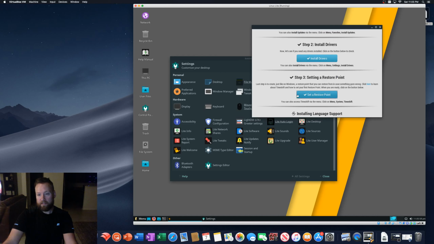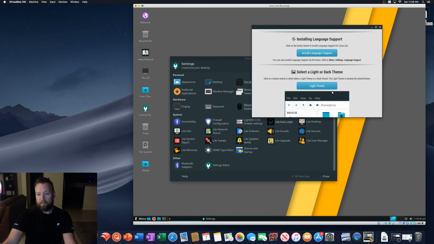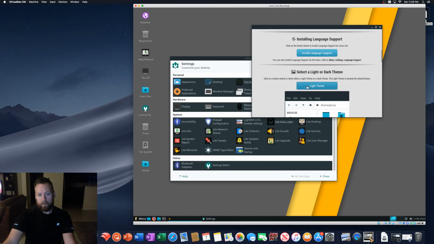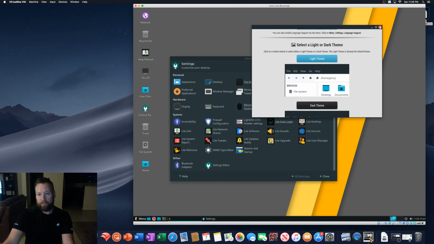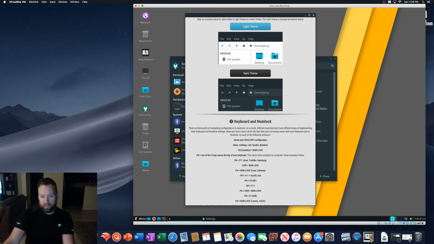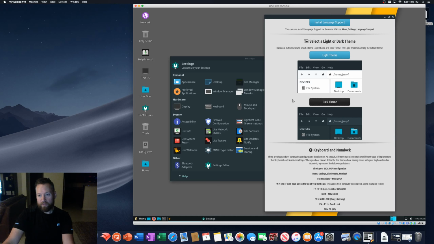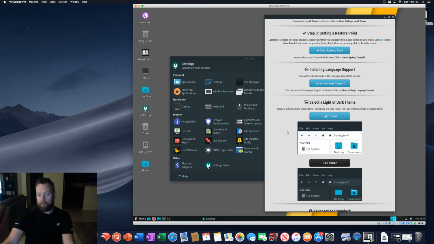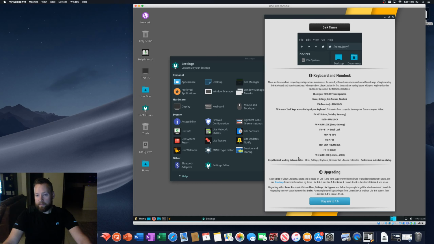And it's putting a little checkbox next to the steps as we complete them, which is pretty cool. Installing language support. Select a light or dark theme. Let's do that. Oh, I see what they're doing there. The problem is this is not resizable, is it? Let's see more of this at once because it's sort of cutting off a lot of things. So you saw there, I just selected the dark theme again. I'm not going to bother with the language support right now. And it looks like there's a little cheat sheet here full of keyboard shortcut keys, that type of thing.